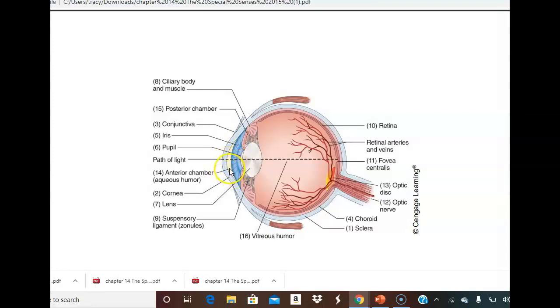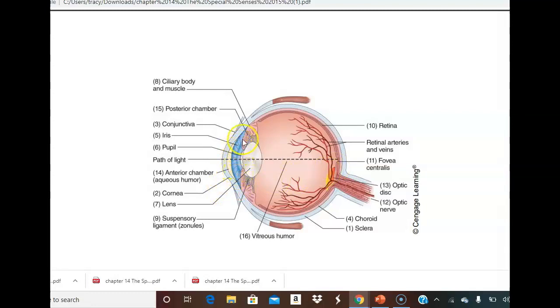Then we have a small chamber underneath the sclera and the cornea called the anterior chamber. This has a very small amount of watery fluid called the aqueous humor. This also works with the cornea as well as the lens as well as the fluid back here to help refract the light that enters the eye so that it can eventually focus clearly on the retina, which is this inner layer right here where all the nerve cells are, the photoreceptor cells.